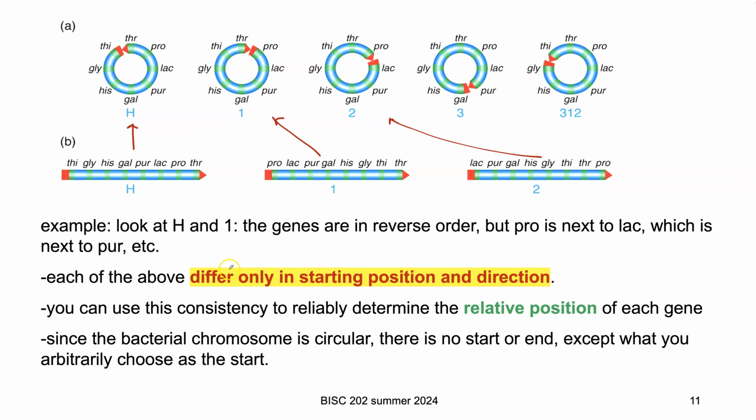So it's because of this that you can actually use that consistency in the gene order and approximate distance to do experiments like interrupted mating that allow you to figure out the relative position of each gene. If I'm studying this particular strain and I find out that purine and lactose, the lac genes are like 3 minutes apart, and these guys are 16 minutes apart, and these are 12 minutes apart. They will be the same distances apart in all the other experiments as well. So the distance, the timing doesn't change, just where you start and end, I guess, is the most important.